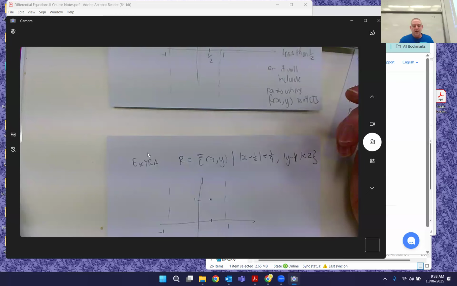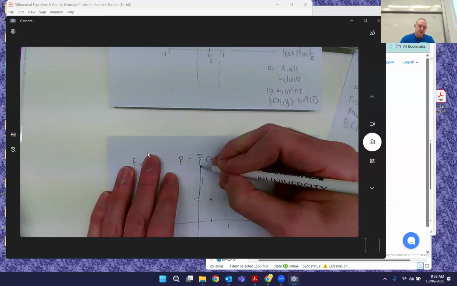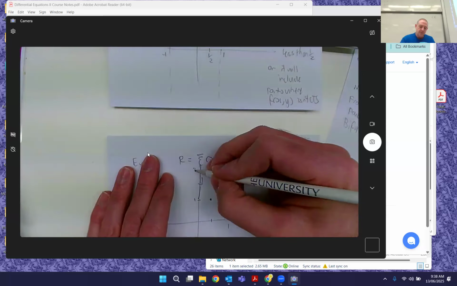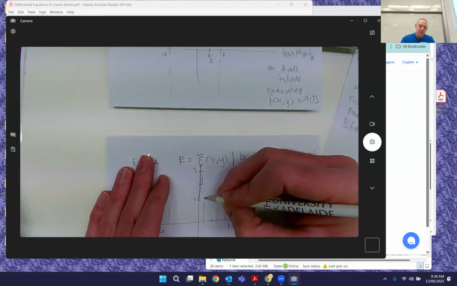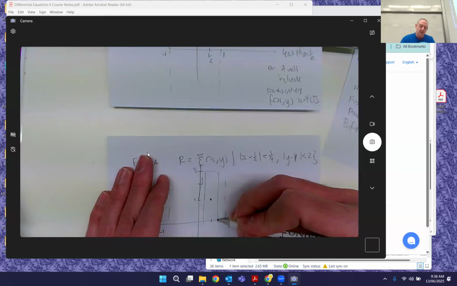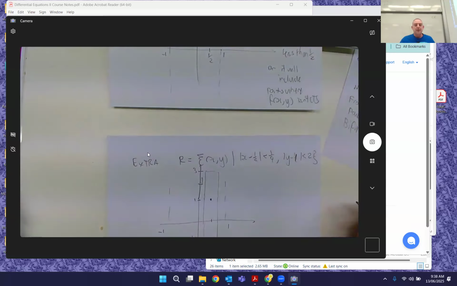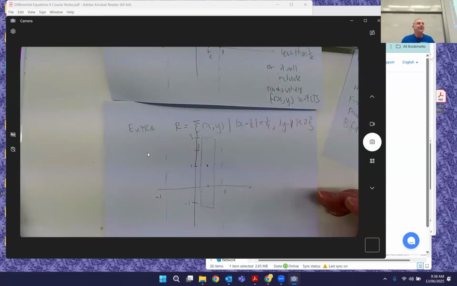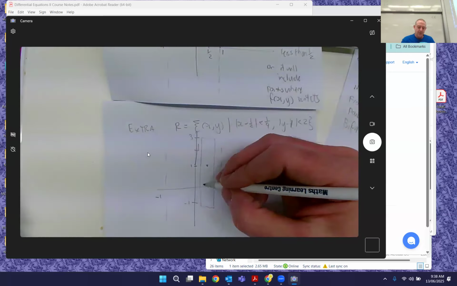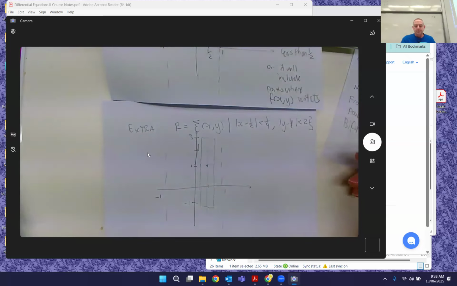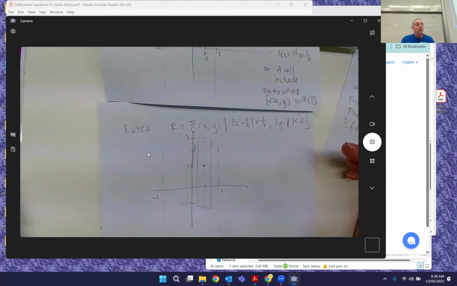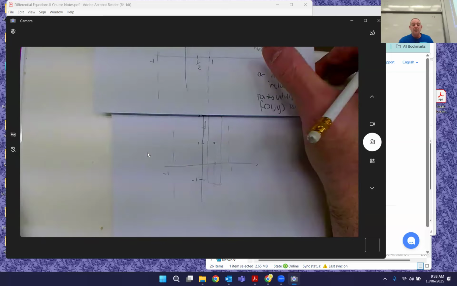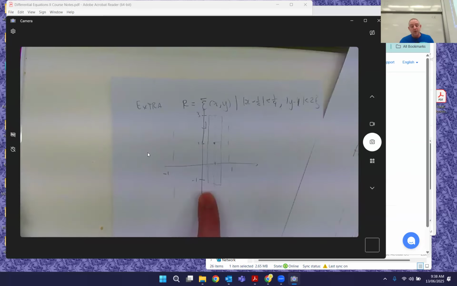And I should have given myself more space, shouldn't I? That's okay. So it's going to be a quarter wide in each direction and 2 high in each direction. So that's my rectangle there. Bad diagram because it's not to scale. So if it's that rectangle, then we could make a guess at how things work. So in that rectangle, this definitely is bounded because it doesn't butt up against this x equals 1 point.